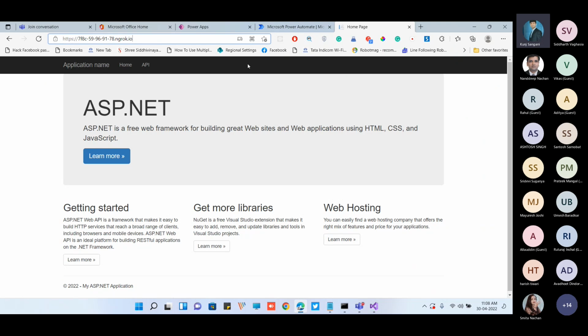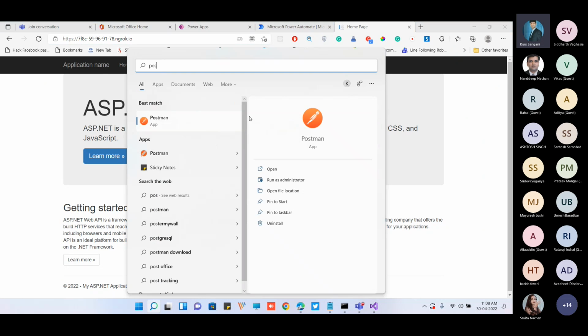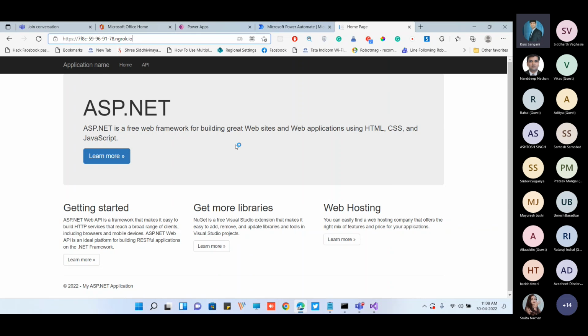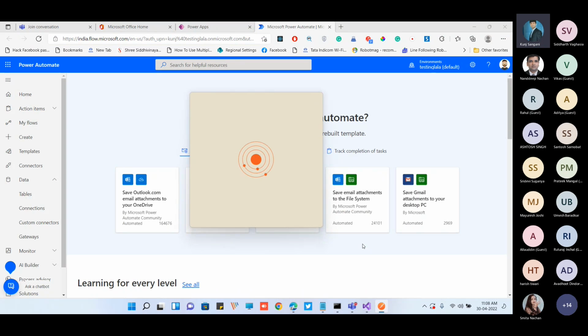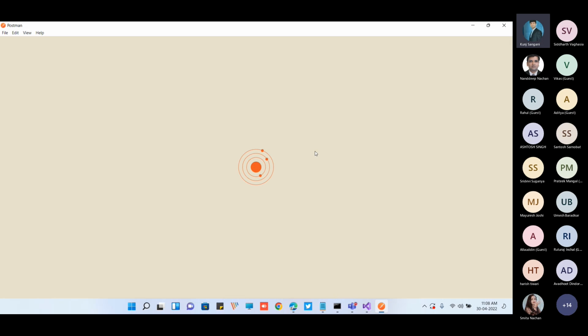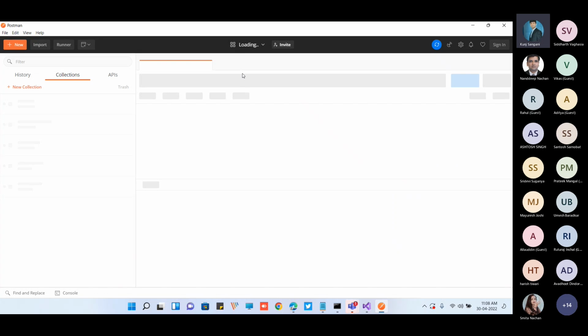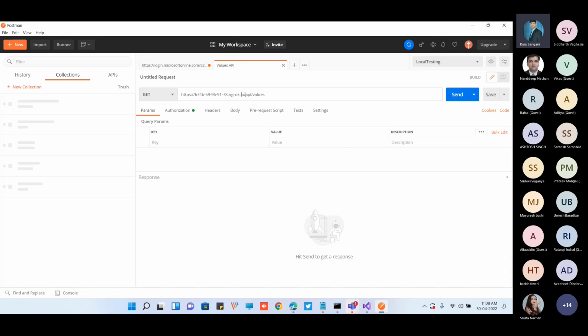Now let me open my Postman, just to show you that if you hit the API without providing any authentication, it would give you unauthorized access, because it's an authenticated API using Azure AD authentication.